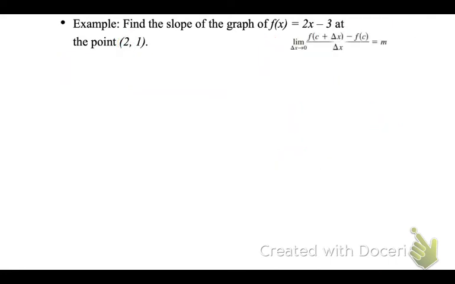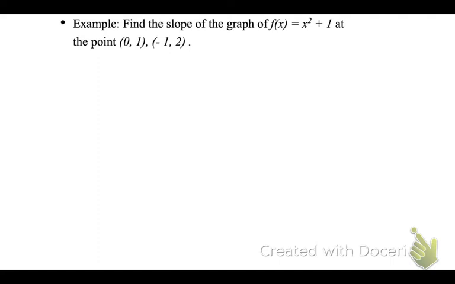Now let me not mess this one up. It's the same problem. Find the slope of the graph of x squared plus 1 at points 0, 1 and -1, 2. So we are first going to find the slope function, and then we are going to plug in our x's, because that's the whole point of this. We are finding the slope function of the function, so we can find any slope at any point we want.